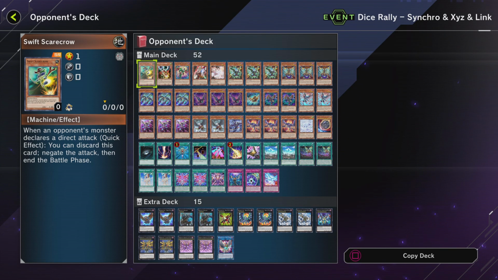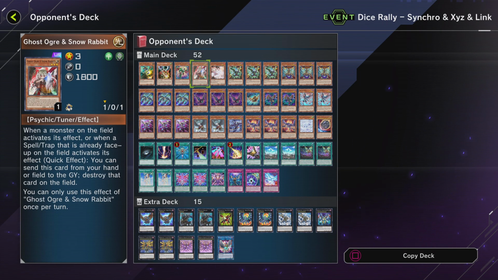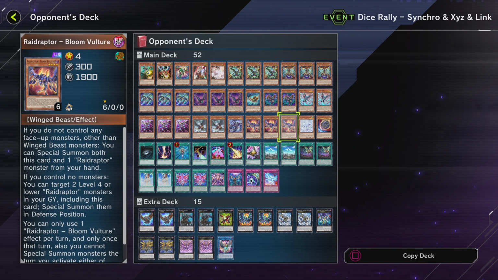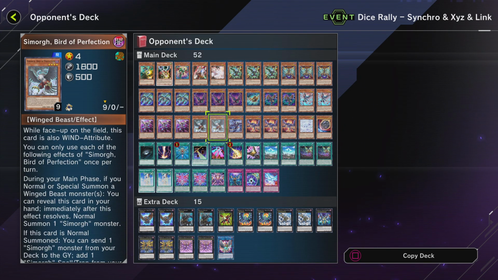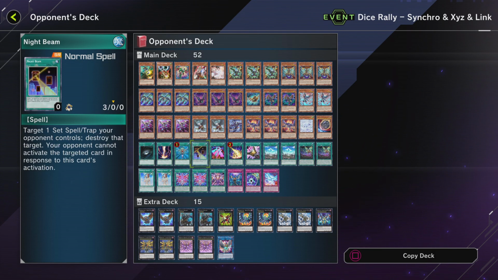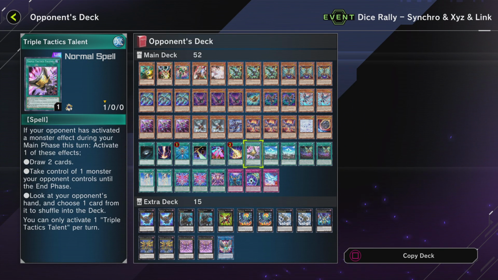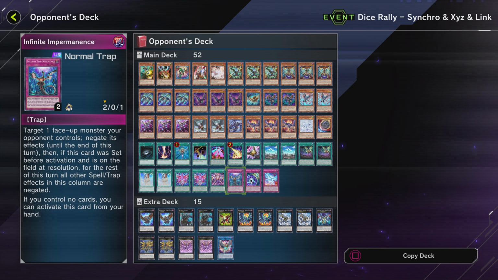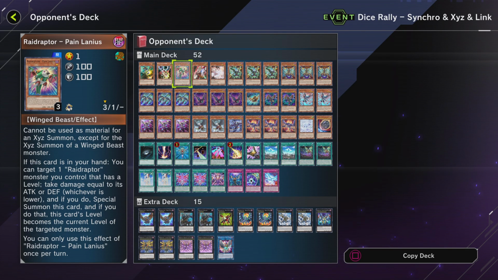Raid Raptors, Swift Scarecrow, Gloss-Style Droll, Painlanius, Ghost Ogre, the one-of, by the way, Ash Blossom, the one-of, Fuelos, Nibiru, the one-ofs, and then Dark Hole, Raigeki, Reborn, Nightbeam, Gloss-Style, by the way, the one-of, Lightning Storm, the one-of, 1 Talents, 2 Forbidden Chalice, 1 Imperm. That is a lot of one-of hand traps and board breakers. And then Raid Raptors, as I already mentioned about Painlanius.